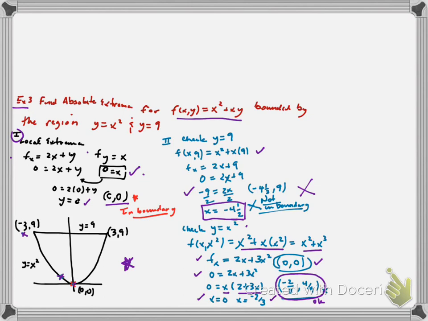So I've got those critical points, and I also have the vertices, and the vertices are 3, 9, negative 3, 9 right here, and then 0, 0 is also considered a vertex, because that's the name for it for a parabola, so we'll count that as a vertex as well. If you're not sure how I got the 3, 9, I just plugged in the 9 in there, and so I had 9 is equal to x squared, x is equal to plus or minus the square root of 9, and that's where I got the plus or minus 3's that you see here and here.